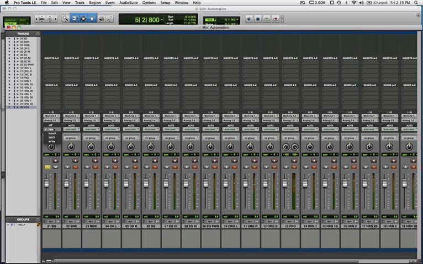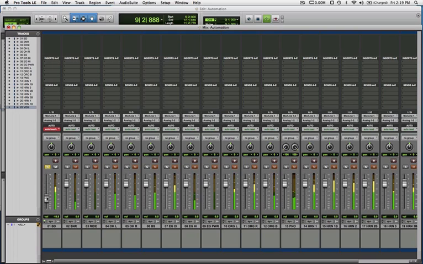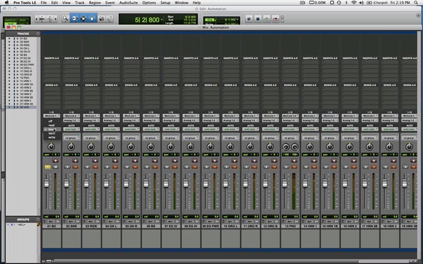If I go in touch mode, I can override the automation at any point. As soon as it goes down, I can say, oh no, you're not going down. I'm going to grab it and change it. It's writing, and then it returns back to the previous automation. So there's creating automation. And then it returns back. So that is your basic touch mode.